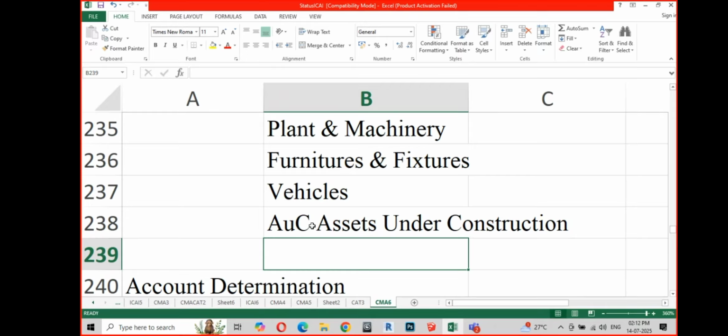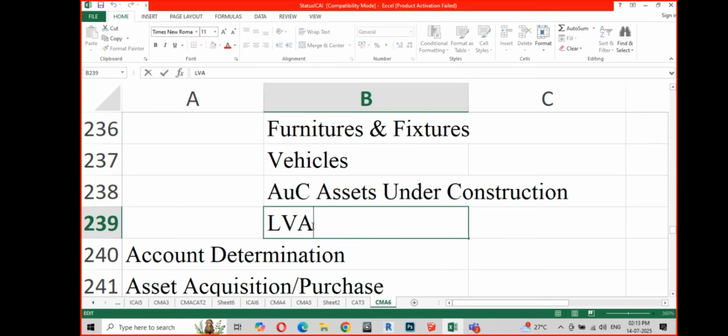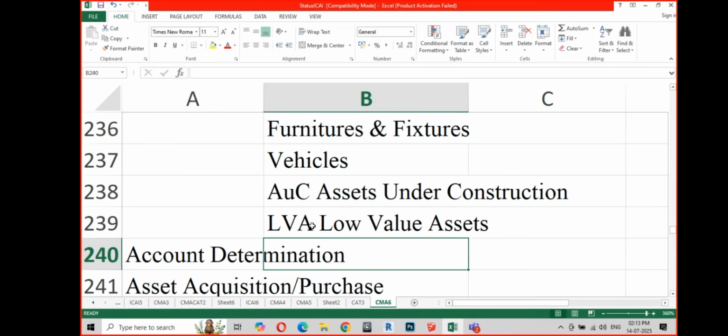There is a special asset class delivered in SAP called assets under construction. Also, there is a concept called LVA, low value assets.